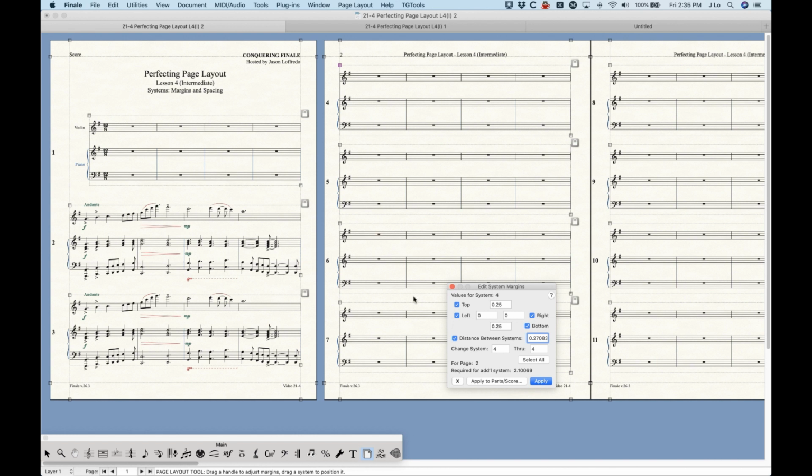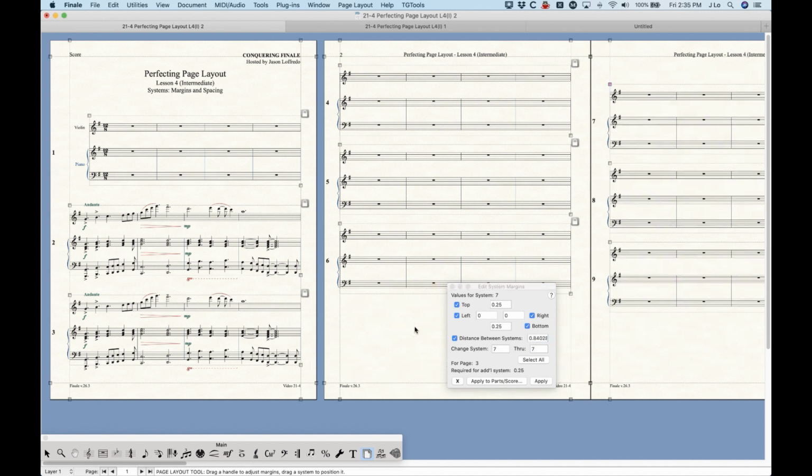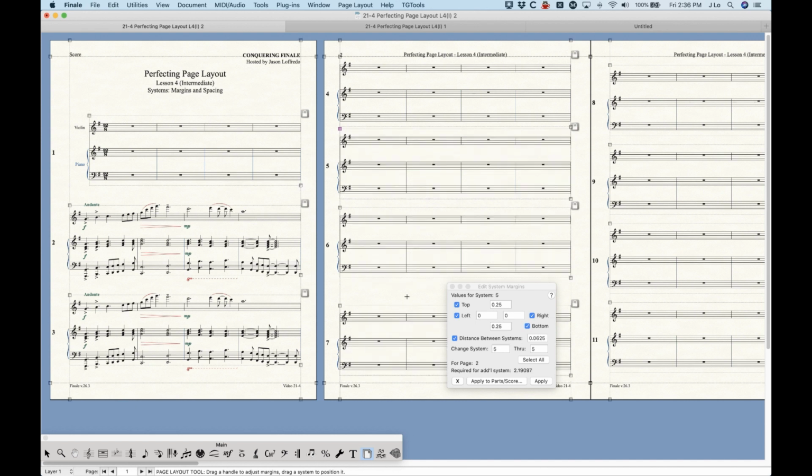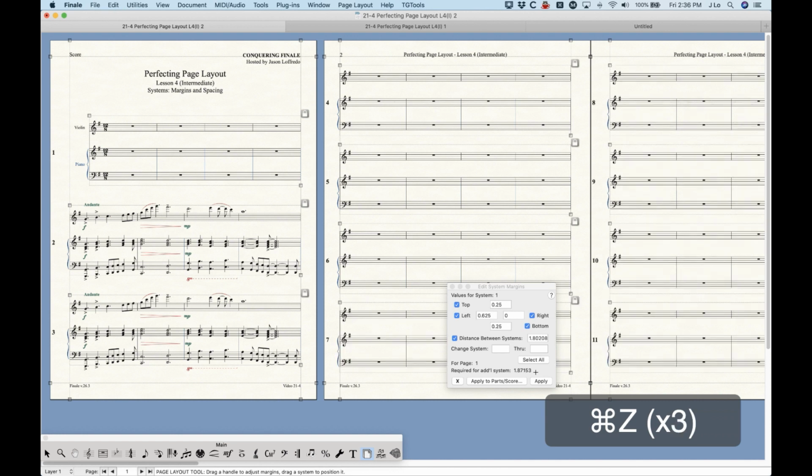So it's not really going to make much sense right here, but if I were to try and put this system 7 here, you'll see that now for page 2 or 3, really, the only required value that I need for the additional system 7 to be put up onto the second page is 0.25. And you can get there several different ways. Obviously, you can move these up until that 7th system gets put on that second page. I don't know how super useful this is, but it does tell you how far away you are from being able to squeeze another system on the page.